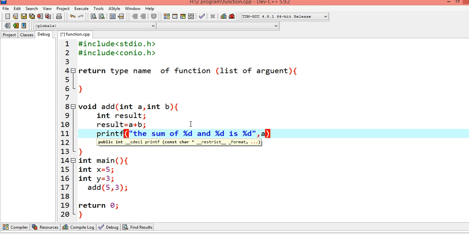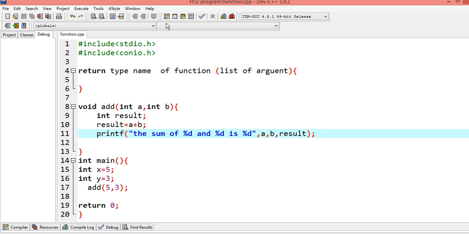So here we write a and here we write b, and after that we write result. Okay, it's working. I hope it will run, and we will get the output 5 plus 3 equal to 8.